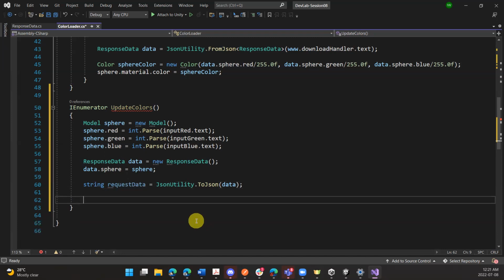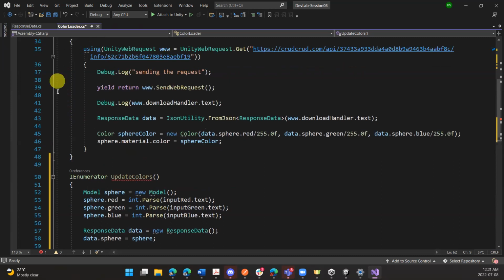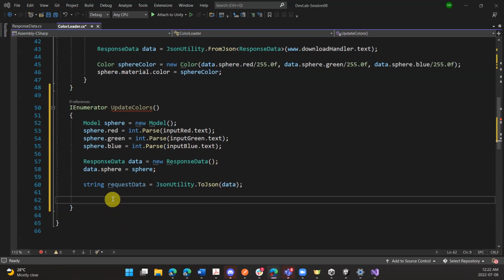Okay, so now that we have the request data, it is time for us to use the Unity web request to send it. Sending a JSON is a little bit different than just getting a JSON. We have something called upload handler, but it's not always valid for sending a JSON.